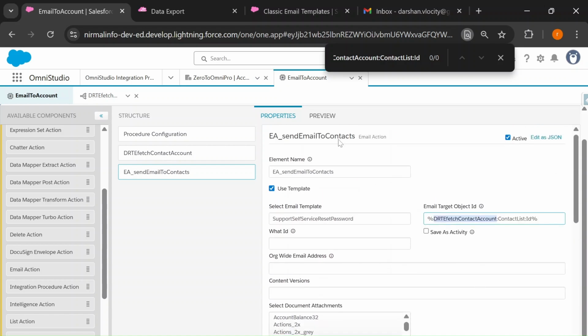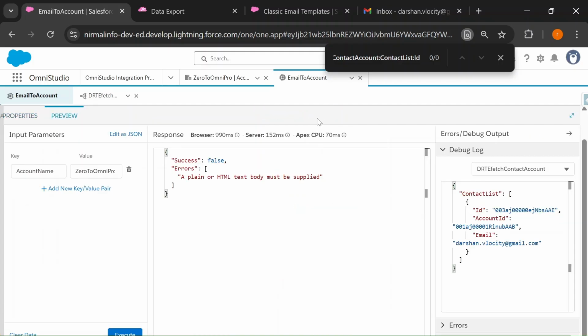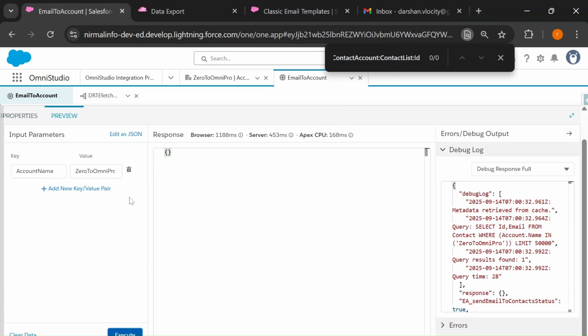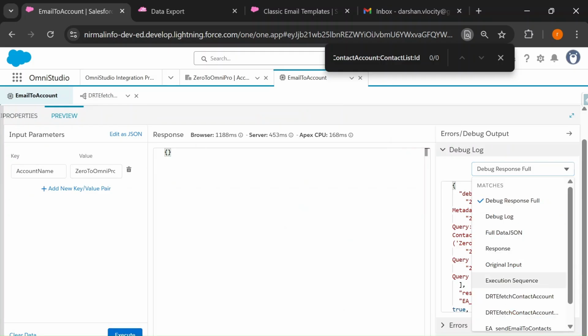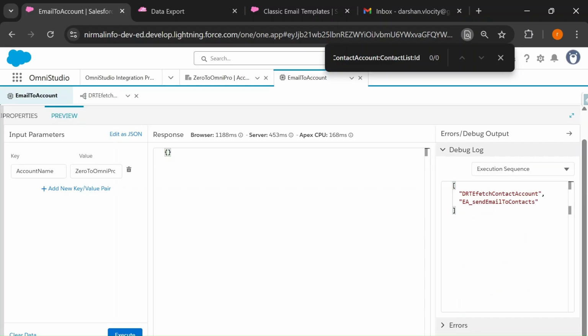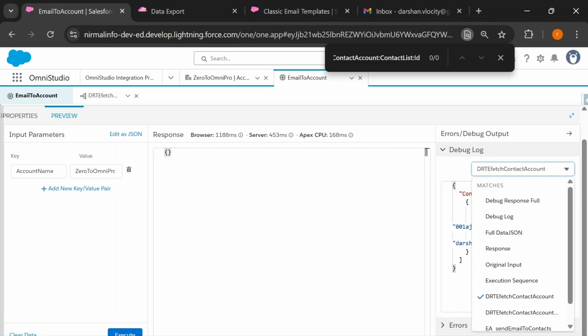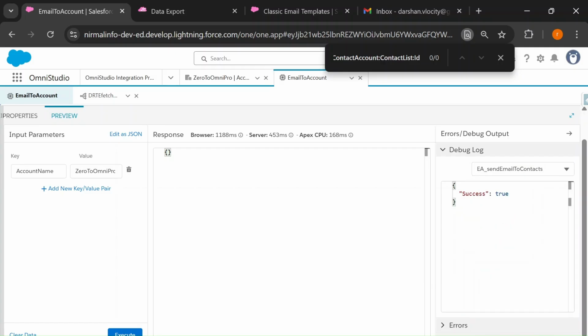Now let's test whether it's working or not. Execute. We are not able to see anything here because we have not used response action. Let's see the execution sequence. The first is DataRaptor Turbo. Yeah, it's working fine. The second one is send email to contacts. It's showing success true.